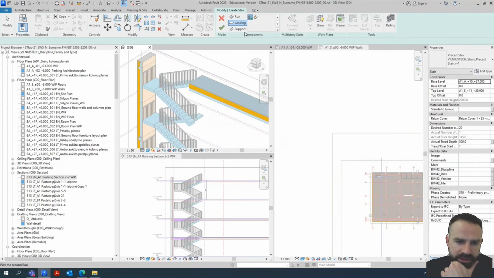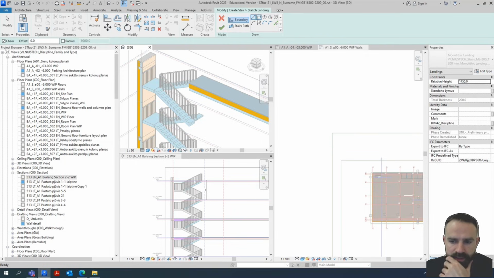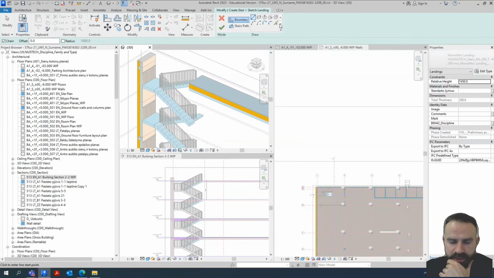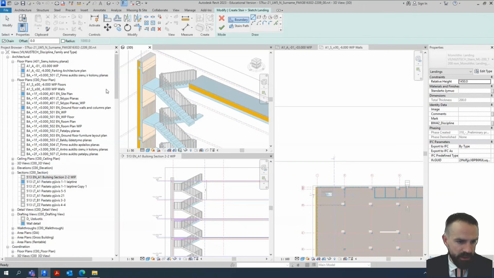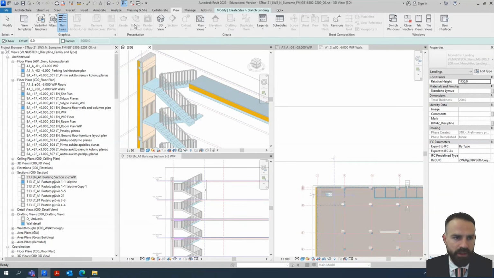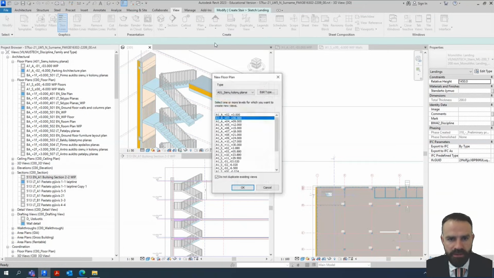Automatically it's not grabbing my stairs. So in this case, I think I need to use the drawing tool and just draw the stair landing by hand. So I select landing, draw by hand, and also I should go to floor 10. So let's create an additional floor.